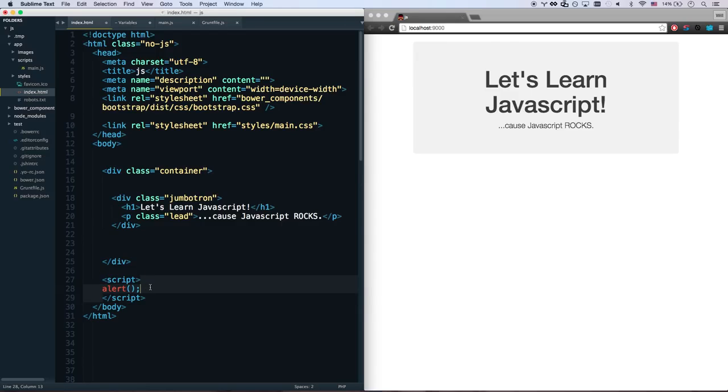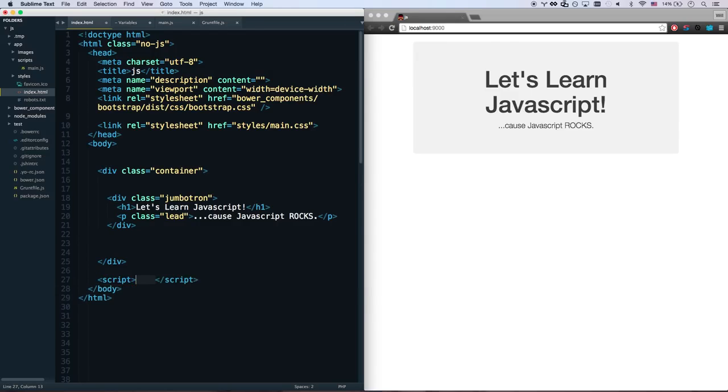and just like a link tag, you can also give the script tag a file to pull in as well. So in this case, I'm going to delete the content, and I'm just going to go source, src equals, and then that basically is like the href is for CSS. So instead of pulling in the styles main.css, I'm going to pull in the scripts main.js. And now that file gets loaded in and executed as soon as it's loaded.